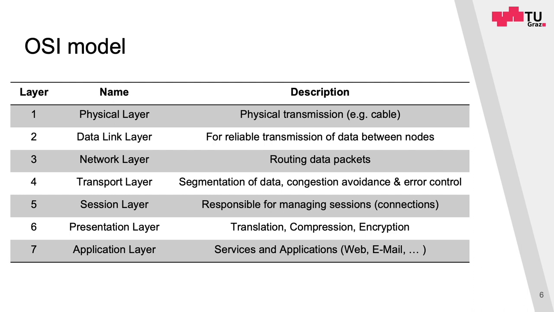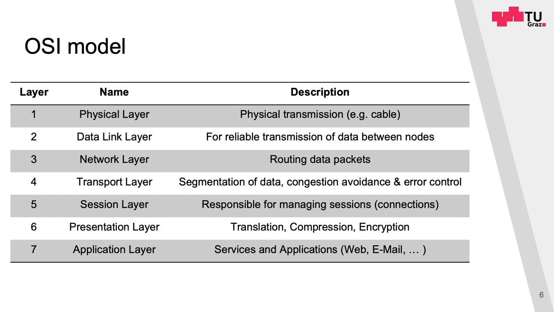And then the next layer is the data link layer. It controls how or when the data is placed and received from the same media. It's like talking. In order to understand everything, no one should speak when I am talking. And I should not talk when you are asking a question, for example, because we share the same media, for example, the lecture hall. So this is the second layer. It is responsible for reliable transmission of the data between nodes.